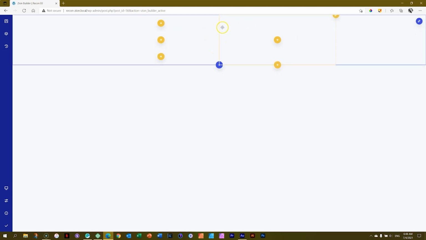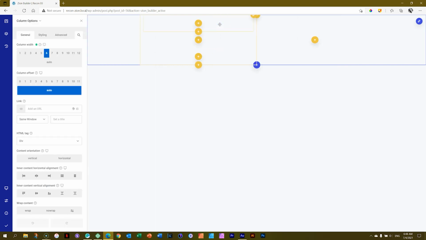Clear that. Select the main parent container by double clicking on it. And I'm not sure whether I did select it. If you're not sure, just go up here to the settings, click on it, and select the edit element. This is something that is a little problem for anything that's at the top. You won't be able to see all the tools. At least the tool tip goes to the bottom. Click on edit element. Then you have one more way to select it, and that's with this tree view up here. Very nice. I like this. I've gotten so used to it, I start using it all the time.